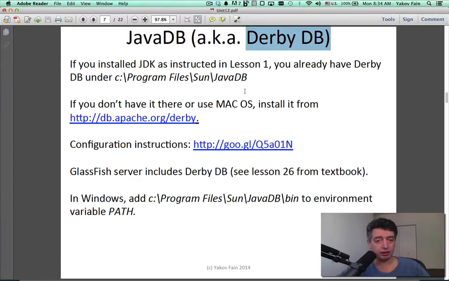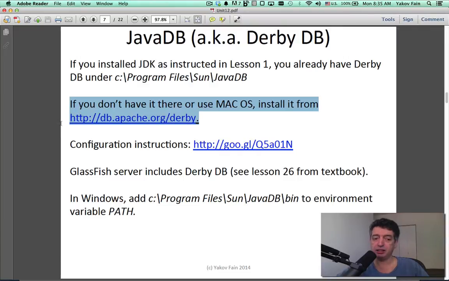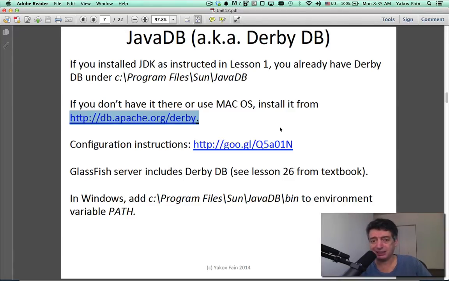If you are on Windows and if you run the install like I showed you in lesson 1, most likely you already have it in Program Files under JavaDB. I don't remember if you have it by default on Mac OS. Maybe you do, maybe you don't, but regardless, that's beside the point. You can get it easily from here. So go to this site, download and install it from there. Installation is very simple. You are basically unzipping the archive and done. You got it.